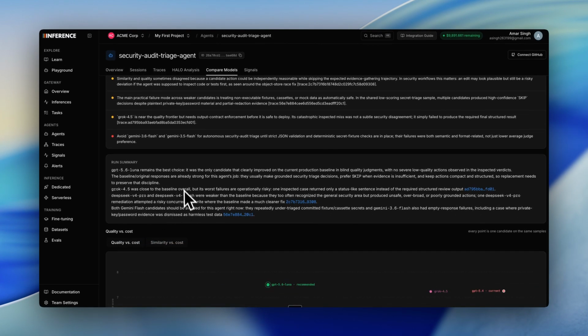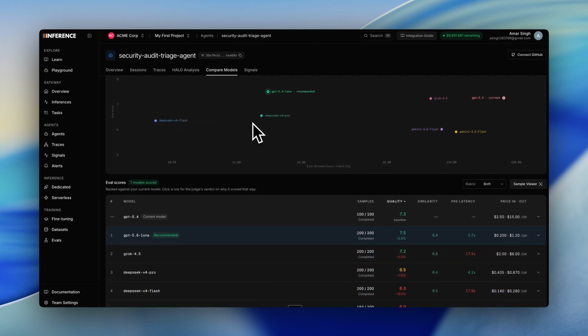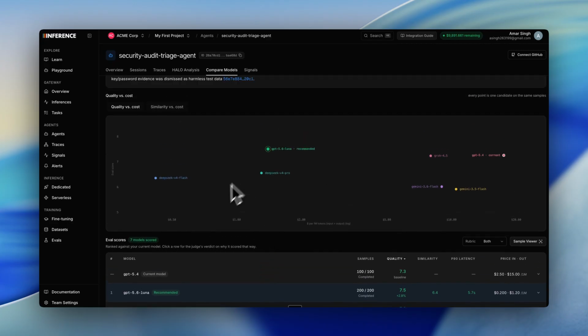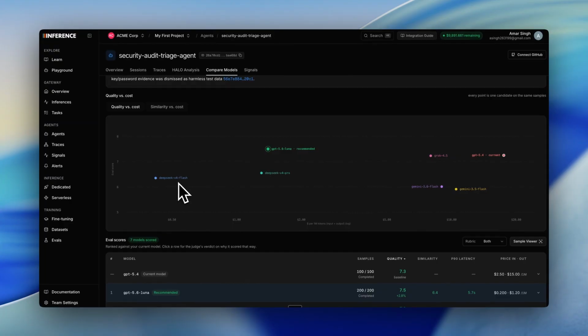We have an overall run summary down below that, and kind of the meat of the eval is in the graph and this table right here. This graph shows you cost versus accuracy, and maybe it's familiar, it's like the very artificial analysis style of graph, and you can see this sort of Pareto frontier curve where maybe DeepSeek V4 Flash is the best model if you want the absolute cheapest that is still somewhat good, but Luna is probably the best balance of still cheap and the best out of all the models here.